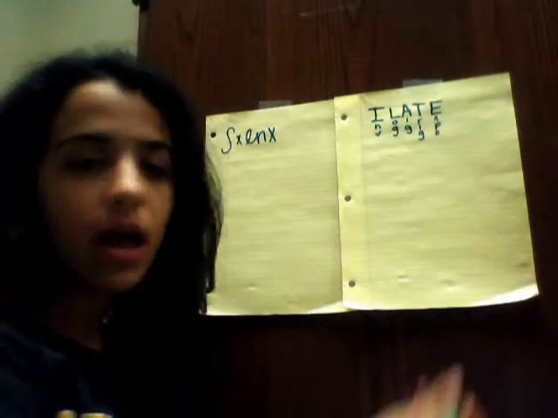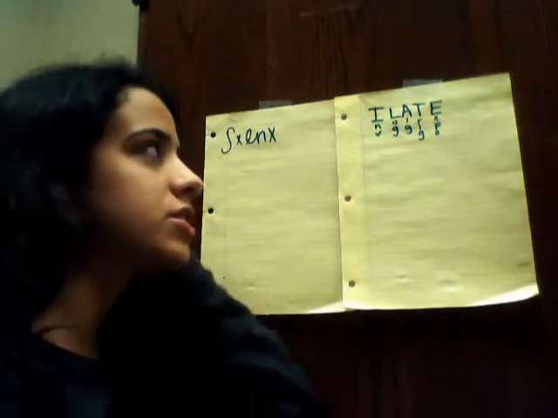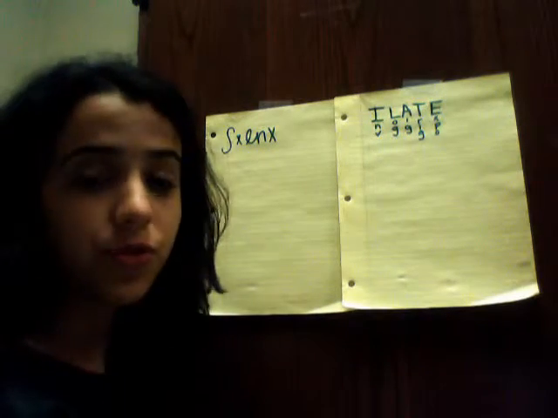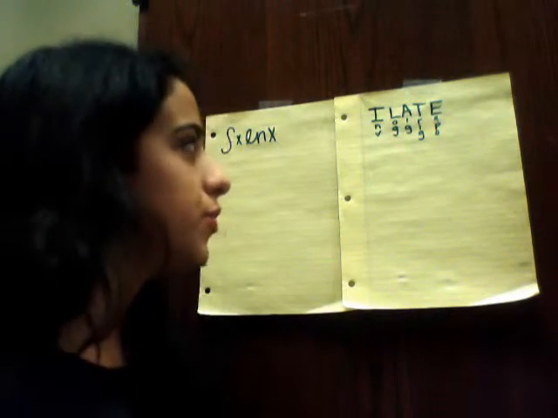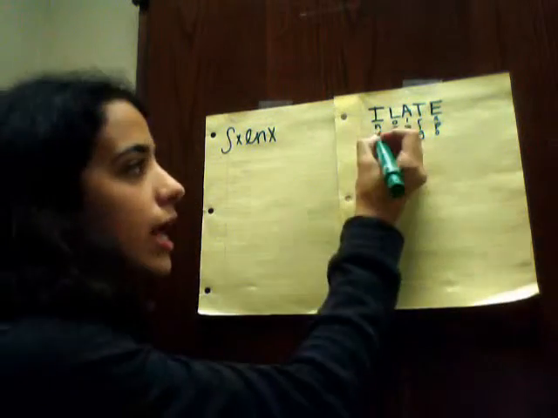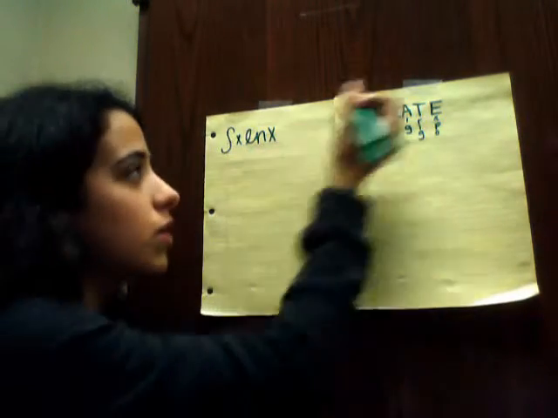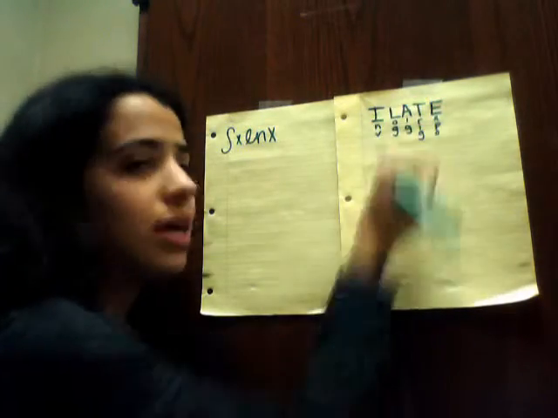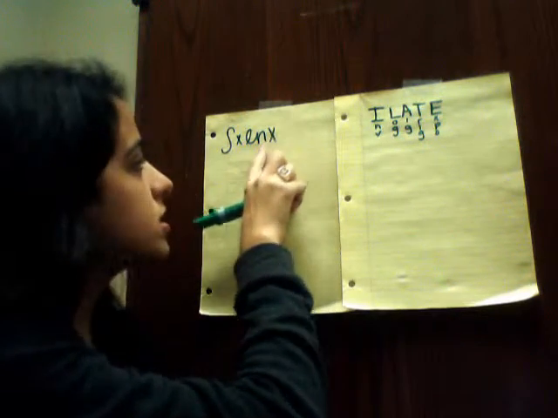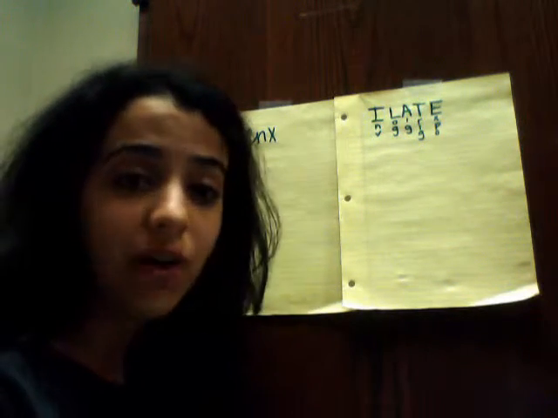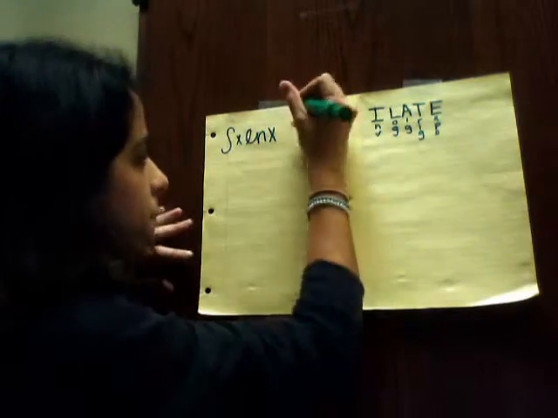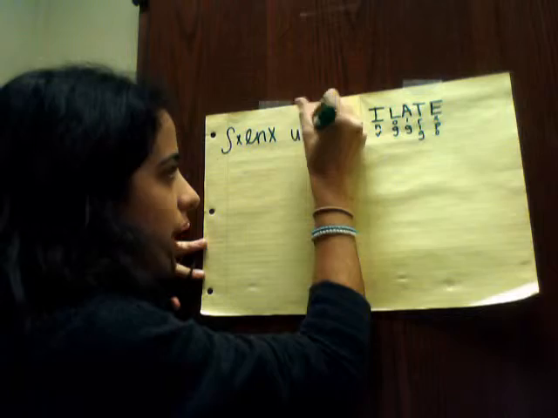What we use this acronym for is to test which value inside of the integration equation we will substitute for u. Here in this equation, we don't have an inverse, so the first one we cross out. But we do have a logarithmic expression, which is ln(x). So we're going to substitute ln(x) for u in order to simplify this equation and make it easier for us to integrate. So u is equal to ln(x).